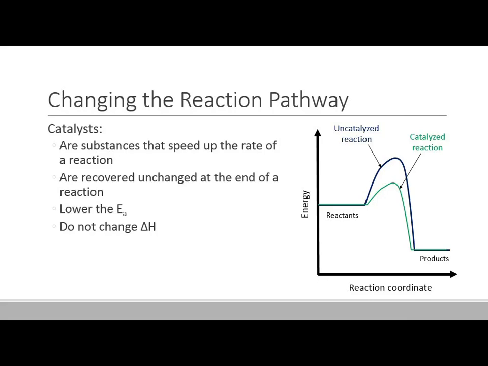So what is a catalyst? Well, a catalyst is something that's actually going to change the reaction pathway. If you look over here on the right-hand side of this diagram, you can see the uncatalyzed reaction with this large hill, this big activation energy we have to go over. And then we have this catalyzed pathway that's kind of like a secret little tunnel, where it doesn't take nearly as much energy to get up and over that hill. So that's what a catalyst does for us.